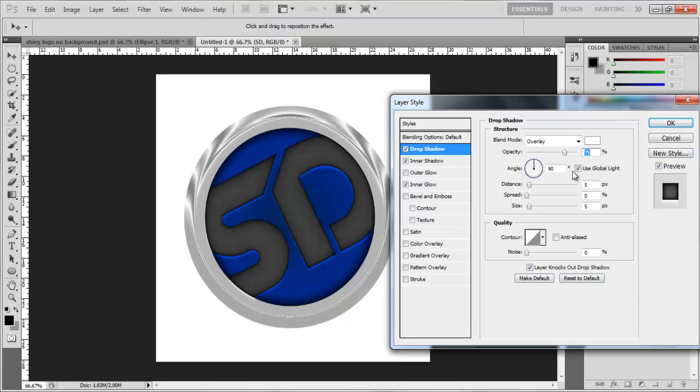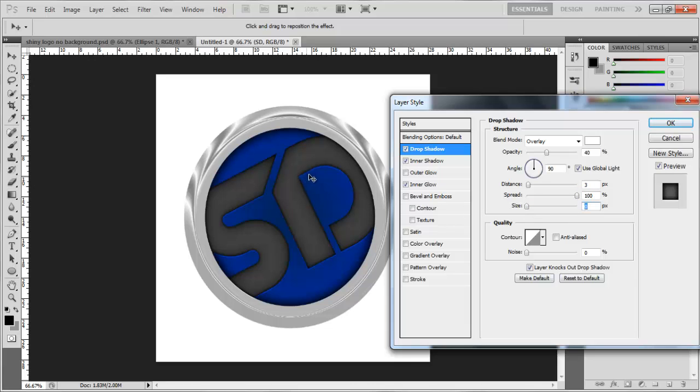We're going to use an opacity of about 40%, and then what we want to do, we want to change the distance to around about 3 if you use the 800 by 800 width and size, because then you can notice it, but you can't notice it too much that it just looks tacky. So you want to change the distance to 3, spread to 100, so just take it up all the way, and then change the size to 0.